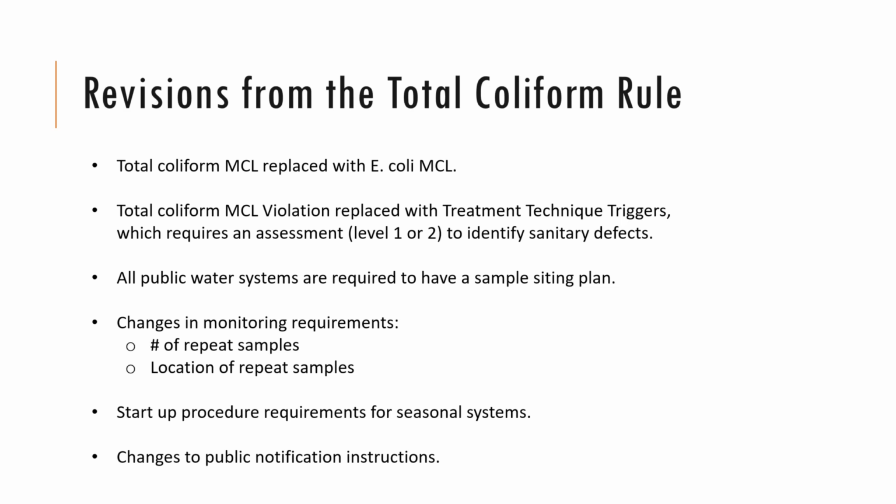Now, some of these requirements, again, as I mentioned before, can differ from state to state. They might have more stringent requirements. So to get the most accurate information, it is best to contact your state primacy agency or their RTCR office and get more information on the correct procedures to comply with the rule. Also, the RTCR now requires seasonal systems to complete a startup procedure and complete required sampling before seasonal operation. Public notification instructions have also been updated along with the rest of the changes.